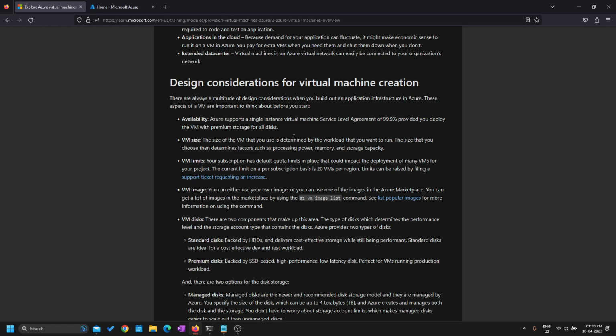Then VM image, again, this is a very important point, because it decides what kind of underlying platform you want. Whatever I am using right now, my PC itself, my operating system is Windows, and there are different operating systems.